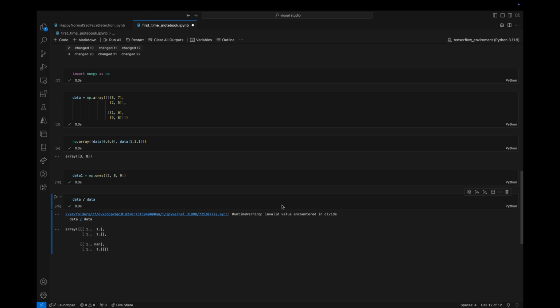And make sure when you are multiplying or dividing, when you do some mathematical operation, to check their shape before you do it, because you are going to get an error. And this is all I got for you today.